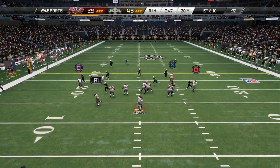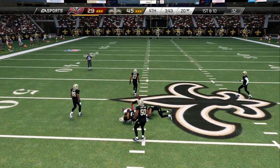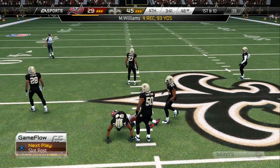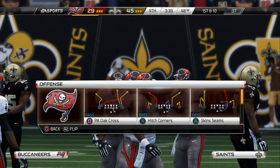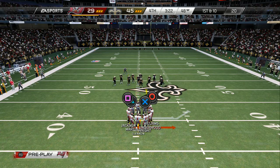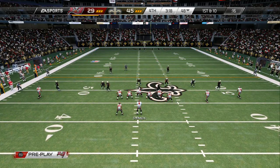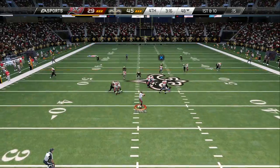Plenty of defensive backs out on the field for this one. To Williams with two hands. He has it. How do you stop these receivers now? It's almost impossible with the rules of the game. Tight coverage. That time they have double coverage on him. It doesn't matter. The throw comes. They go up. They make the catch. All you can do is raise your arm and go, well, we did our best.